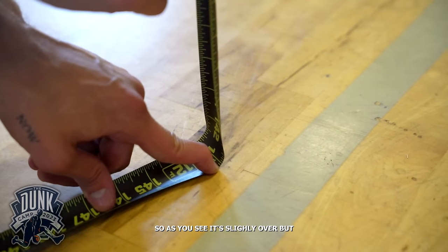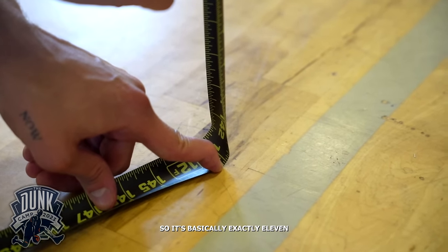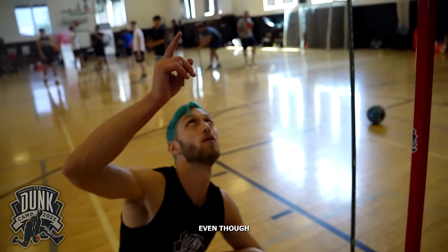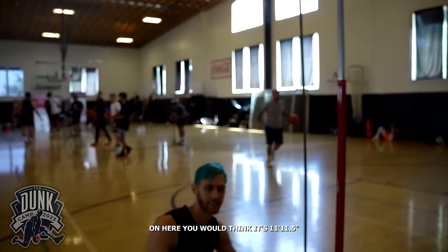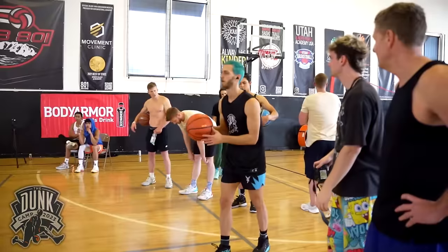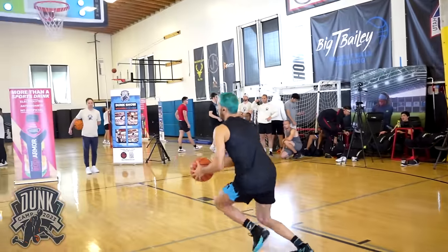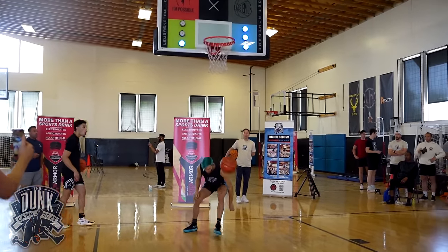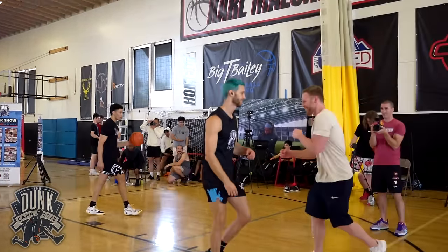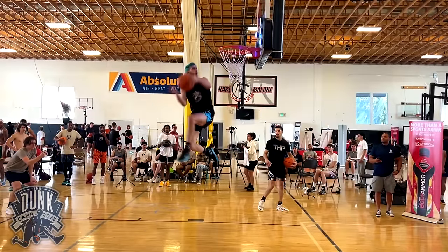So you see, it's slightly over, but you got to count the tab too. So it's basically exactly 11. So this is at 11 inches, even though on here you would think it's 11 and a half. That's why you got to measure the vertex, because this one's off by half an inch. Sick. Nice, never done before.